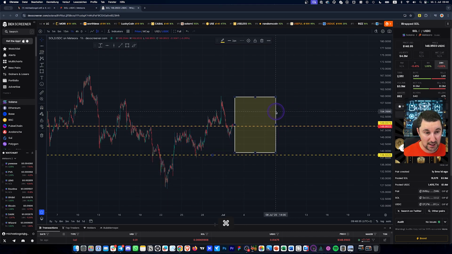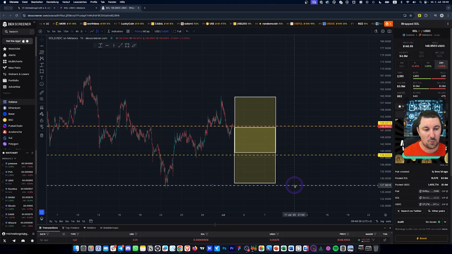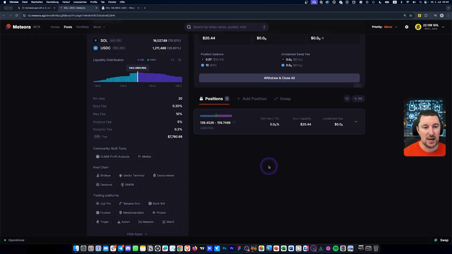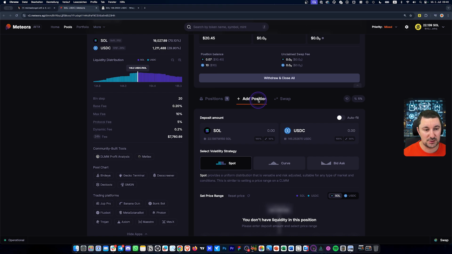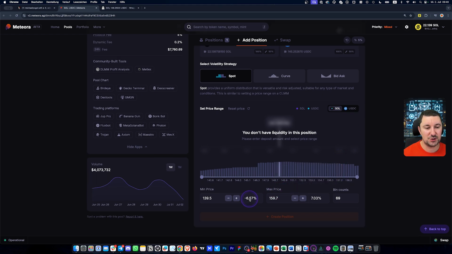What I can do then is create another position when the price is in this area. So when the market price is around 138, I can manually create this position. But I can also create multiple positions by changing the pricing.